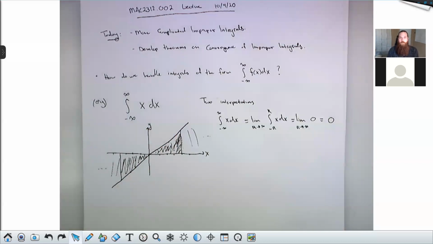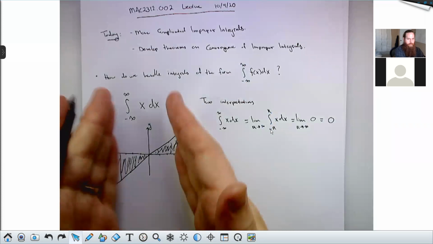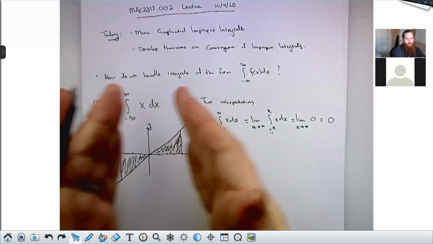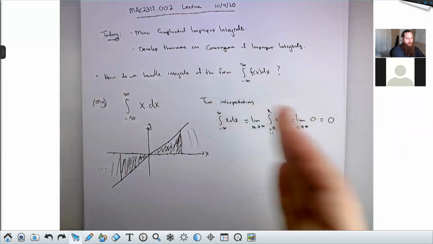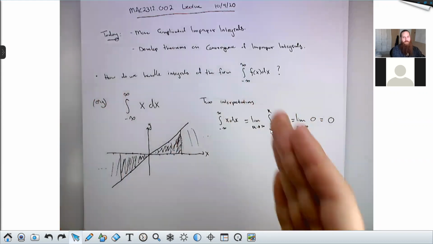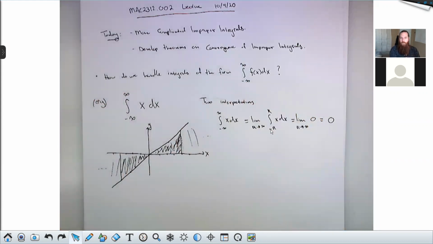This approach is called symmetric integration, symmetric bilateral integration. So an integral like this from -∞ to infinity is called a bilateral integral. And if you integrate those symmetrically, meaning you're thinking of this as being always from -r to r and then just expanding out at the same speed on both sides, then it is 0.